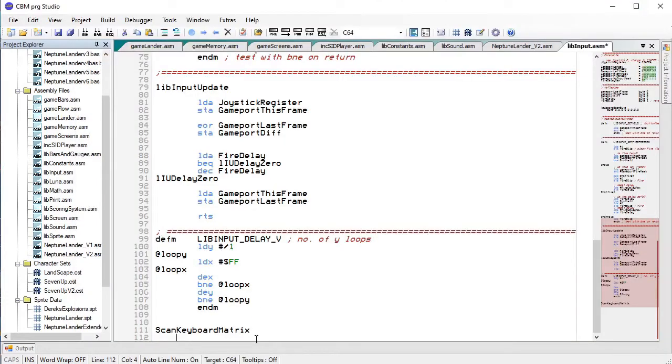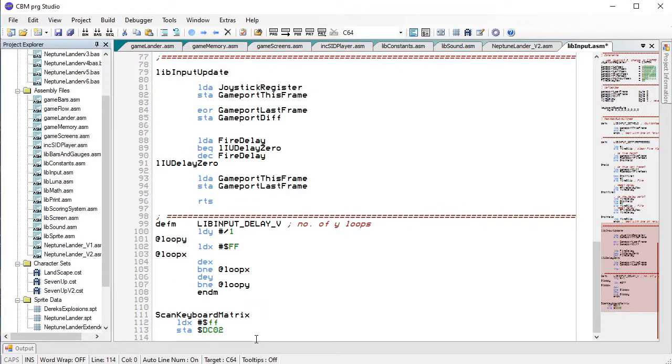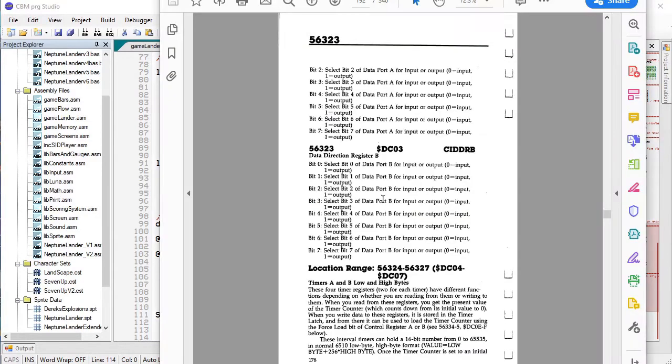So let's do this. LDX, so make it all 1, and then we store it in DC02. Okay, and then on DC03 we want to make it an input, which is 0.